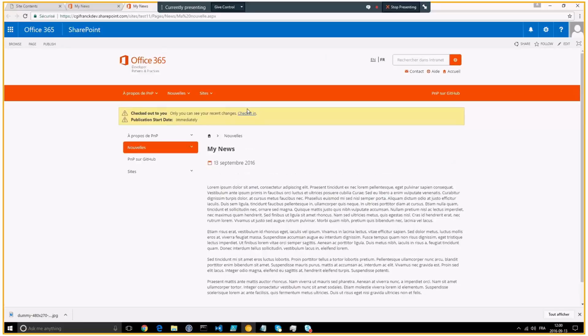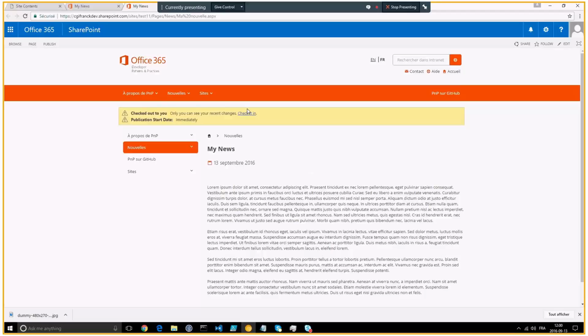Because in this solution, the language context is given by the page itself, not by the site, like SharePoint variations do. By the way, I don't use the variation feature. Why? Because it's very complicated in a SharePoint Online environment to play with this feature, because you don't have the control over the timer job.